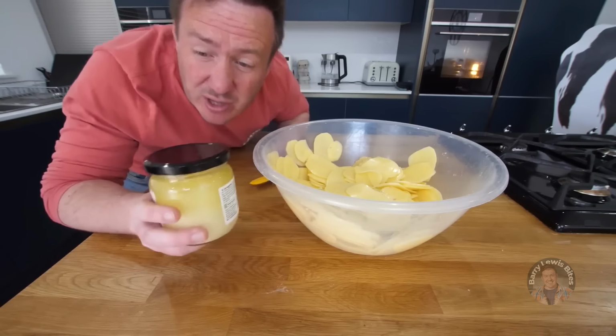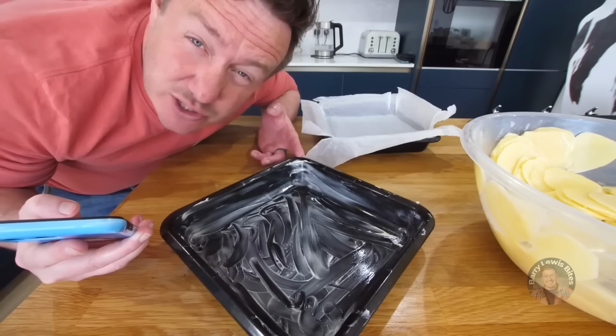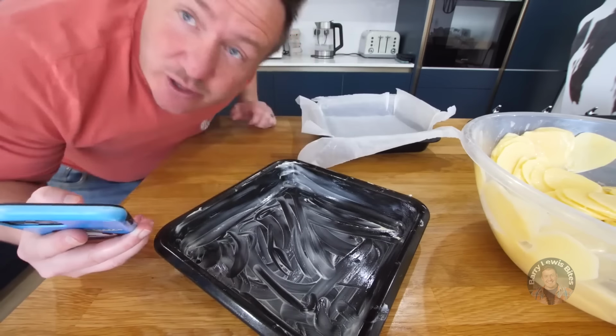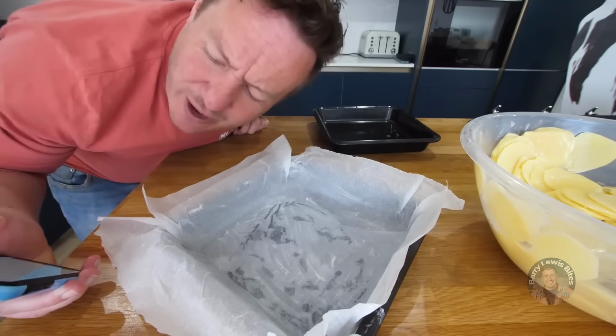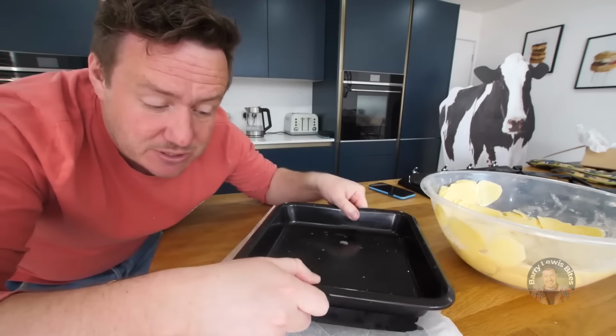So we need 200 grams of duck fat. Oh my gosh. Had loads of suggestions to make this, and the website referred to was called Food and Wine. And the next step is to get an 8-inch square tin, the kind of one that I'd normally put brownies in. That's some baking parchment that I cut out earlier with a little bit of an overhang, apparently. You'll also need a second 8-inch square tin, exactly the same size, that fits in there, but you don't need it right now. But for now, let's layer.